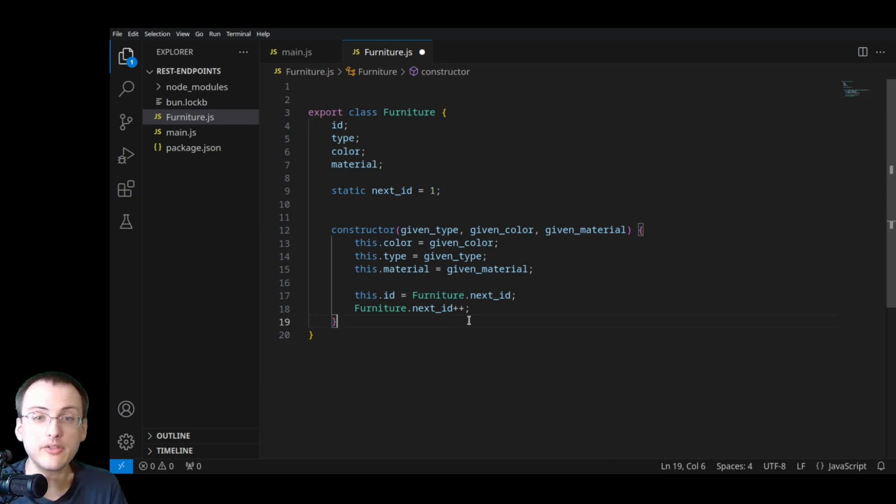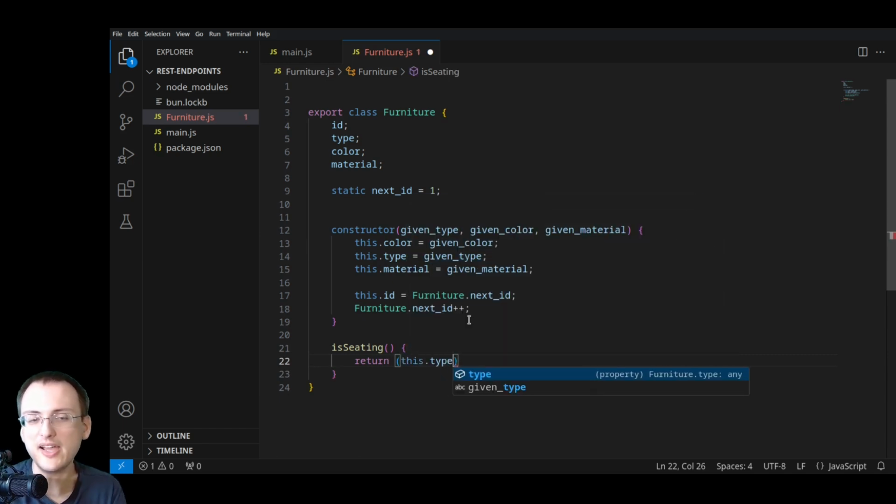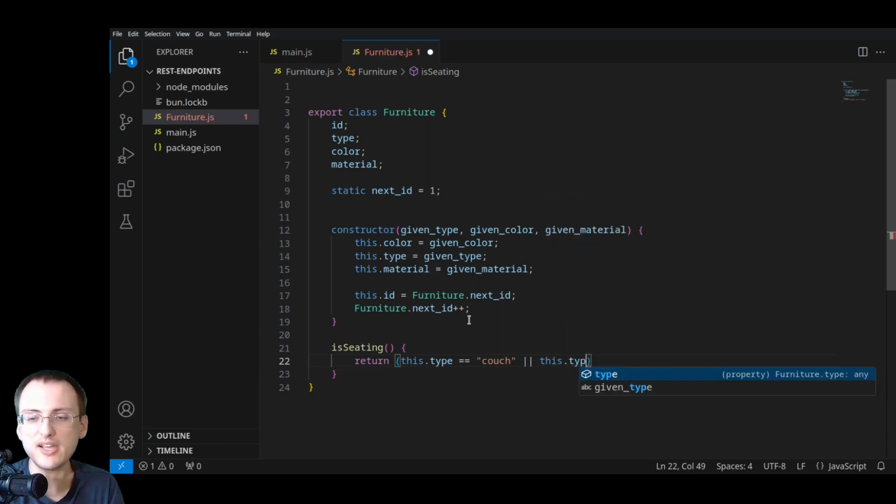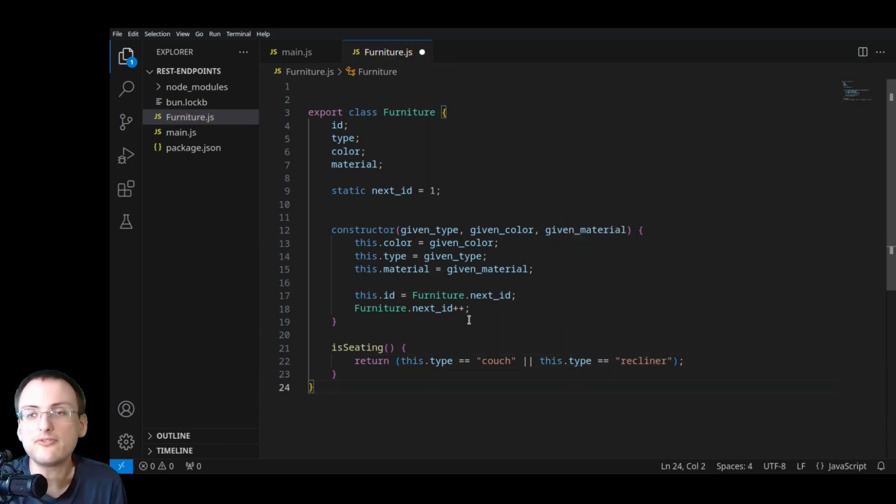I can even add other behaviors on here that might be useful in my program. I can do things like say, is this thing seating? It is seating if the type of thing is couch or the type of thing is recliner. I can add whatever functions I think are useful for one of these pieces of furniture.